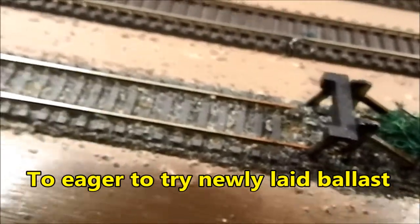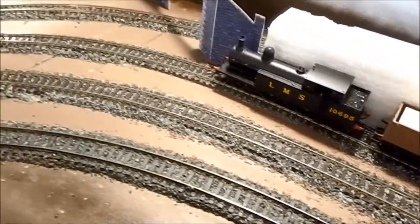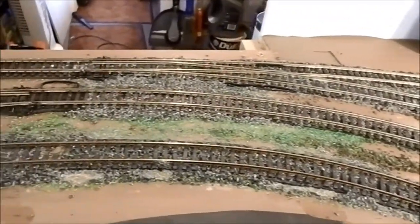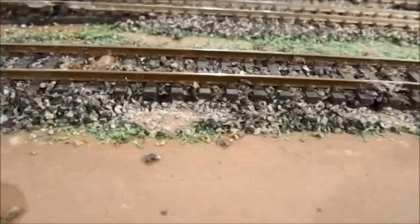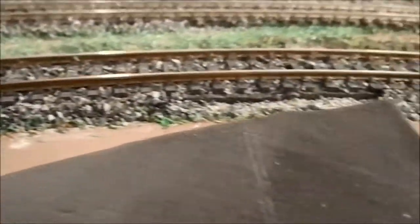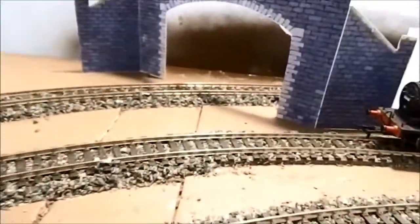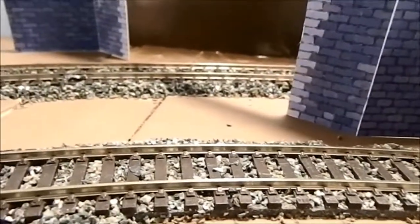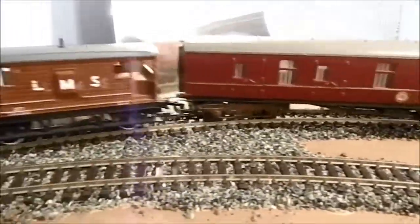Another little problem in my saga of things that go wrong was my ballasting. Now, I did this area, and it was really looking good. Loved it, but I did one thing wrong. I didn't leave it long enough before I decided to sweep it up. So we lost a bit of track there, a little bit of ballast there. We also lost it there. We lost a big chunk over there, and it's all because I didn't let it set properly, and it just decided it was going to come off, and come off it did.